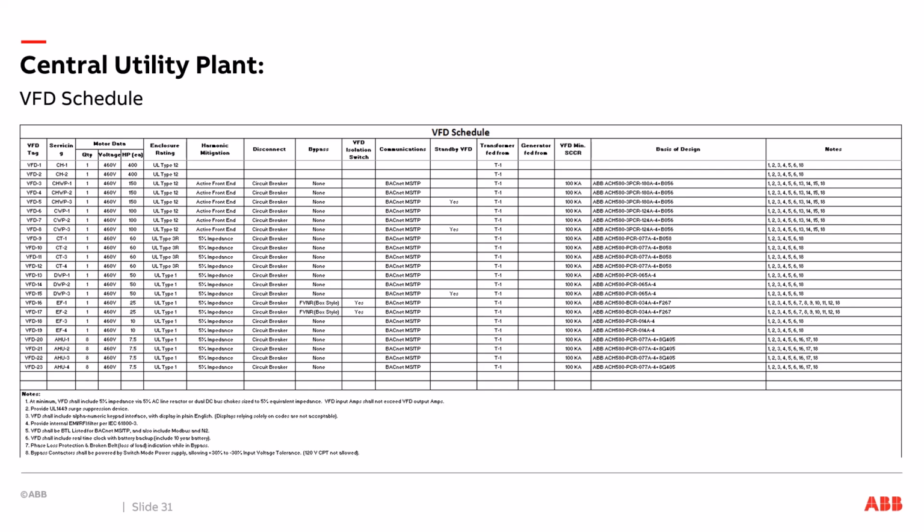Here's an example of a VFD schedule. I'm not going to go through this in detail, but the beautiful part about it is you can put the tags of the VFDs, what it's servicing, quantity of motors, the enclosure rating of the drive, what harmonic mitigation is needed, whether it needs a bypass or not. A lot of great information here that helps the folks who are bidding a project.